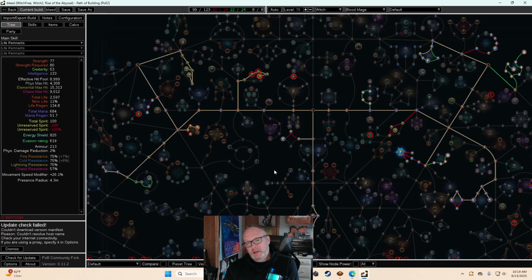Hey, Fragorn here with a second build for Path of Exile 2 Abyssal League. Pretty cool build, basic stuff. Just playing a Blood Mage.